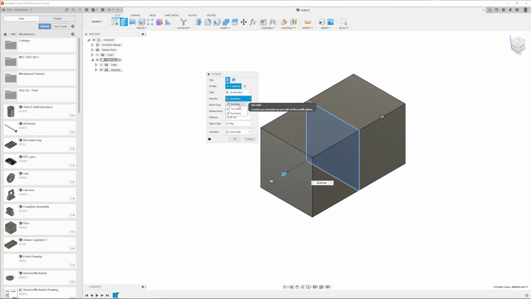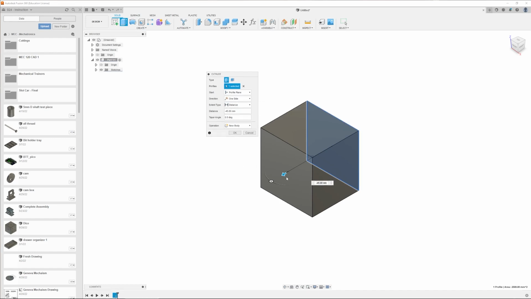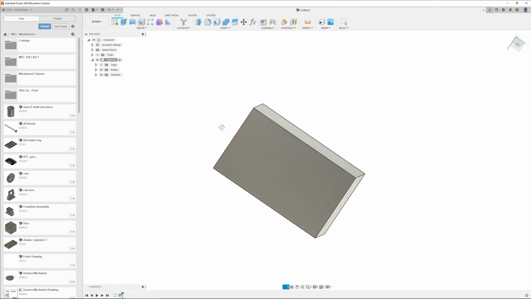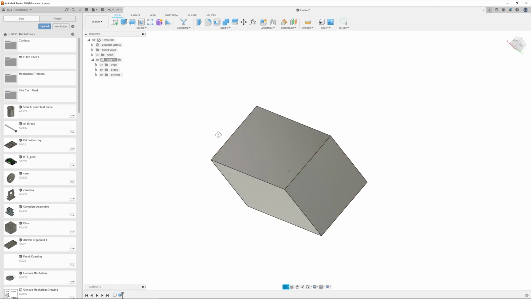For now, though, I'm going to simply use a one-sided extrusion, and we're going to click Enter. And we now have our box.